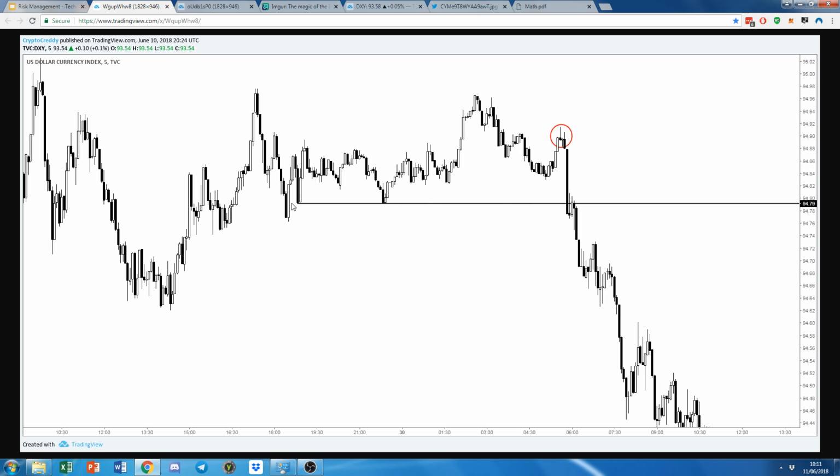So let's say you say support, support, broken, turns to resistance, and as the market starts to push away here, you decide to short this as a sort of break in market structure, support resistance flip, whatever. Now, where does your stop loss go?